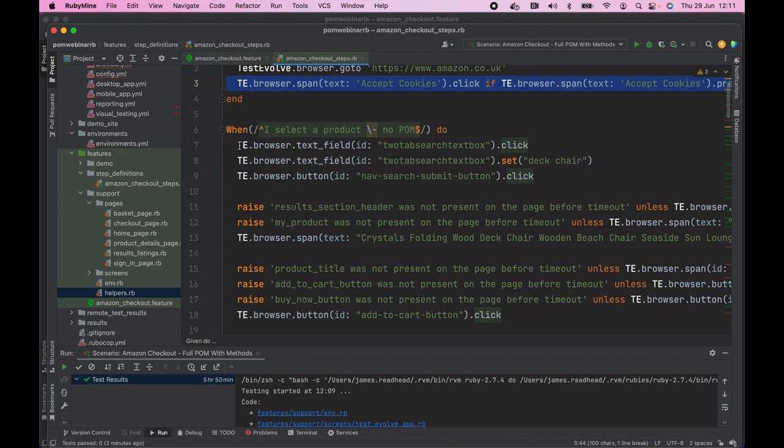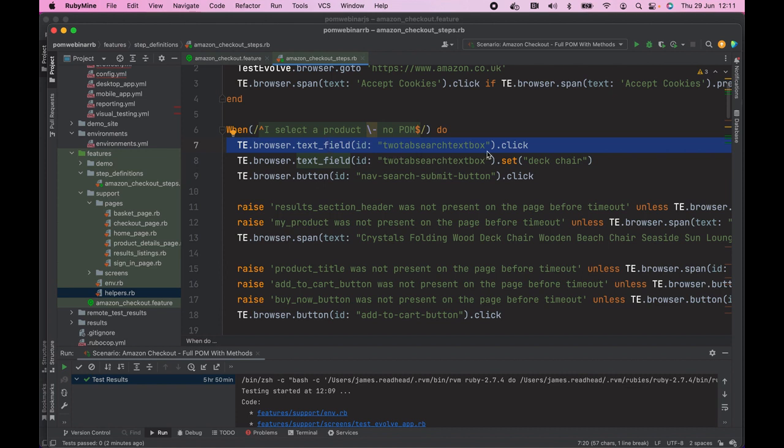What we do next is run a search. Look at this straight away: we have 2 references to the search text field. This demonstrates the point perfectly. If multiple testers on the project are all working on different tests, but all of these tests include some kind of Amazon search, and they use this approach, every one of them is going to have at least 2 references to this same UI element.